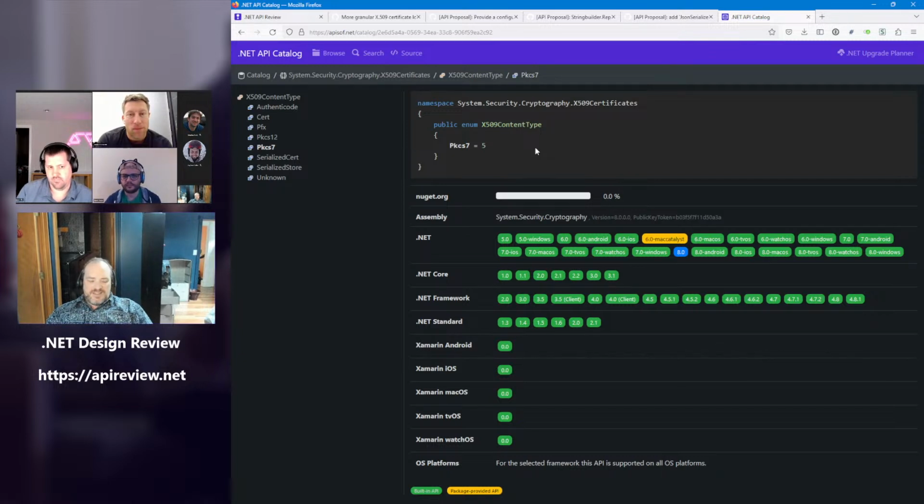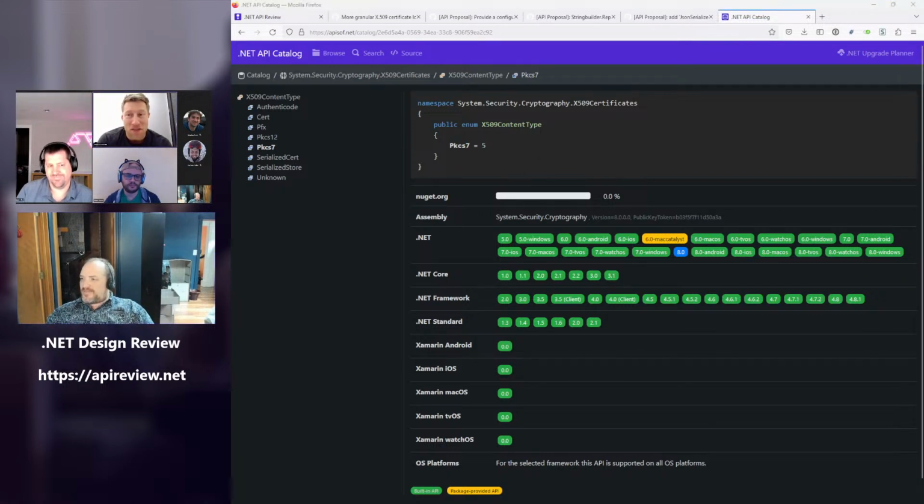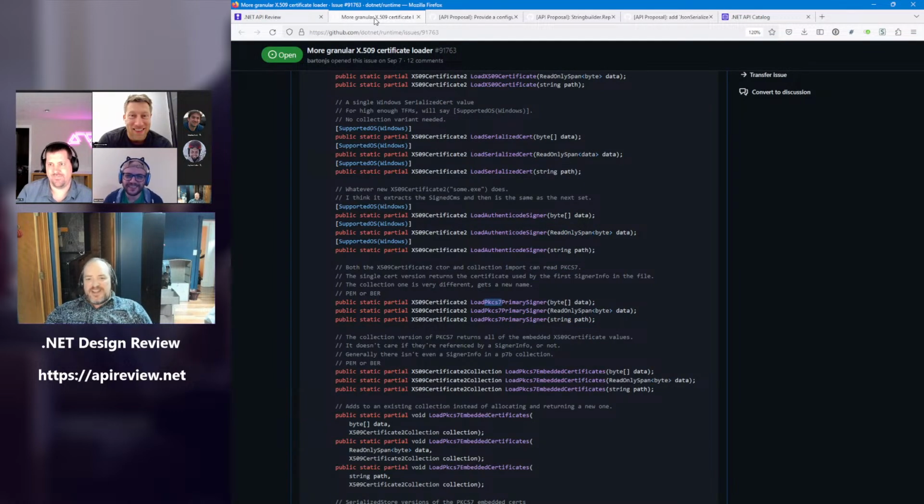Because it means the signed data portion of the PKCS7 spec. And if you don't understand it, that's fine, because no one does. It looks like Kevin's ears are about to fall off. Because PKCS7 is not a certificate format. It is a thing that can have certificates in multiple places. And this is if you wanted it from place A, and this is if you wanted it from place B.